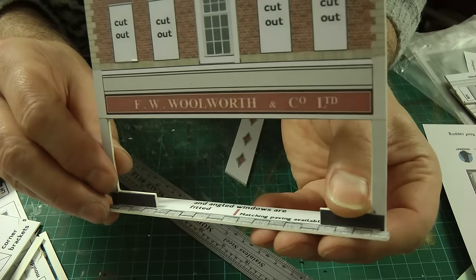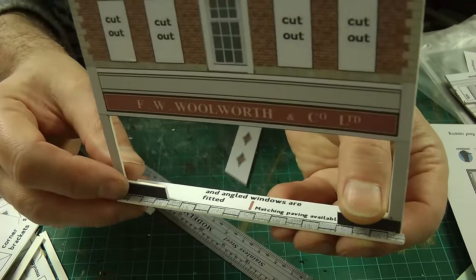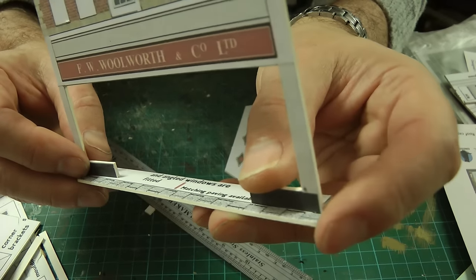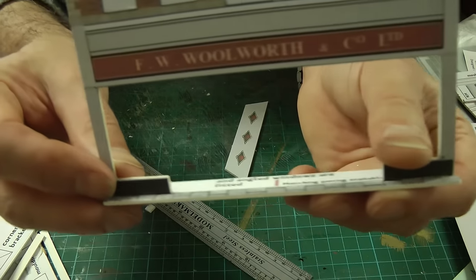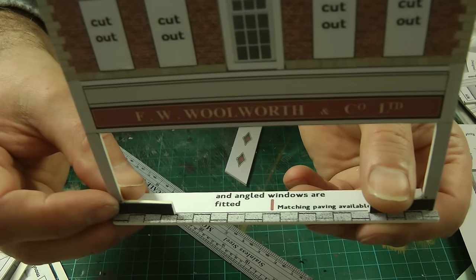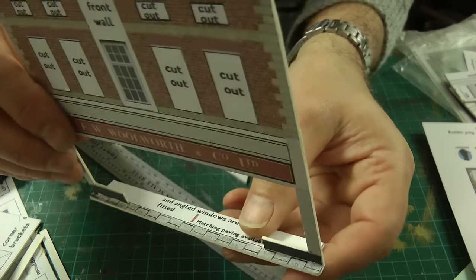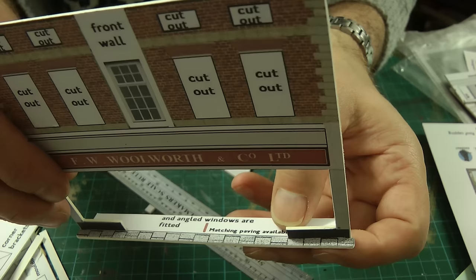And this is what I mean by the depth that I want for the building. So I've cut that at 12 millimeters and I've cut the paving at 5 millimeters and I've rounded the corners over with a couple of cuts at 45 degrees each. I might put a little drop of super glue on that and round it over with a bit of sandpaper just to make it look like a step, and then we can paint that once the building's finished. Right, so I'm quite happy with the way that that's going, because that's obviously going to be the base for sitting the kit on.